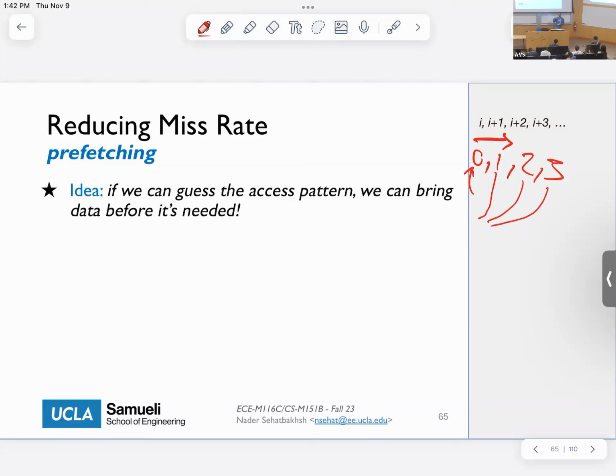With block size, we're somehow addressing this, but with block size, I cannot bring more than the block size. What I'm proposing now is that if I'm sure that I'm going to access all of these things one after another, why don't I bring more things with me? And this is what we call prefetching. We prefetch the data to the cache, even if the processor hasn't requested it. This is just internally created by the cache itself without even being requested.